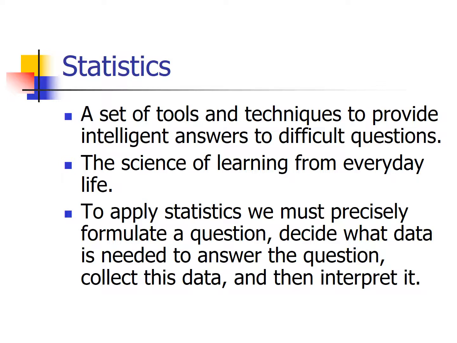I tend to think of it somewhat simply. I think of statistics as a set of tools and techniques to help provide intelligent answers to difficult questions. Another way of thinking about it is the science of learning from everyday life. That's part of what makes statistics so magical to me. Unlike more theoretical, more abstract mathematics, where it's sometimes hard for us to see where a squared plus b squared equals c squared applies to my life, or how useful it is really to know that the tangent of x is the sine of x over the cosine of x, statistics is all around us, like the smoggy air that we're breathing constantly.